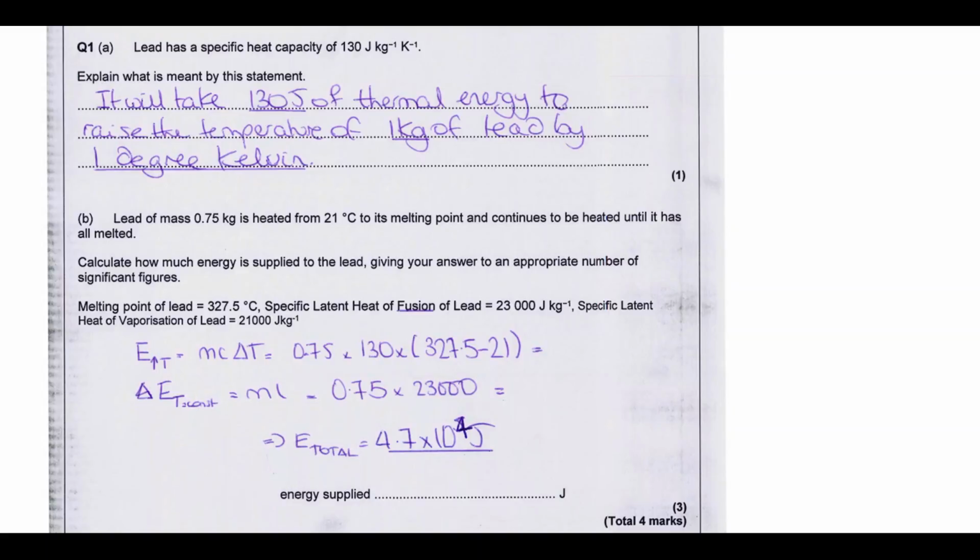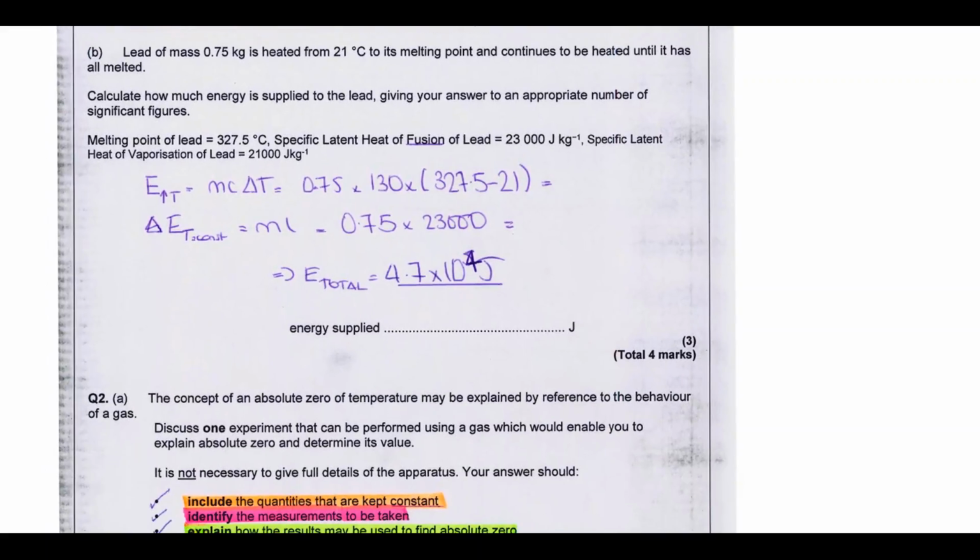So this next one we're going to look at how we can apply that. So what we've got is lead, and it's currently in its solid form because we're going to raise it to its melting point. And so it's starting at 21 degrees. And its melting point is, as we can see here, 327.5 degrees. So we're going to put some energy in to change the temperature, and then we're going to look at the energy it's going to take to turn it from a solid to a liquid.